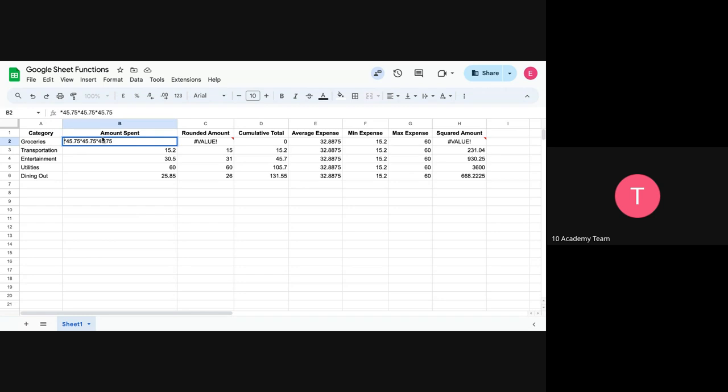So if I discard this, it will just give us the real number. So it will be 4. By default, when we are saying a square, it means some number to the power of 2. So this is 2. It is just a default number. When we are saying a square, it means the power of 2. So in this case, it's multiplying 45.75 by itself, 45.75 times 45.75. It means two 45.75s multiplying each other. So when we are saying square, it means multiplying that number by itself.